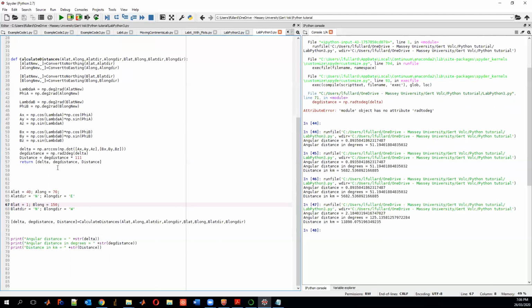So really what we've done differently from the last lab is functionalize this. And this is going to come in handy for the next lab, the next video, where we might want to calculate the distance between this point A and multiple other points. So we may have, instead of just one point B, several other points on the globe that we want to know the distance between, say, Palmerston North and several other cities around the world. Okay, I'll see you there.